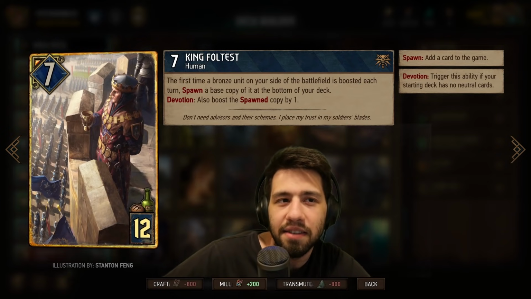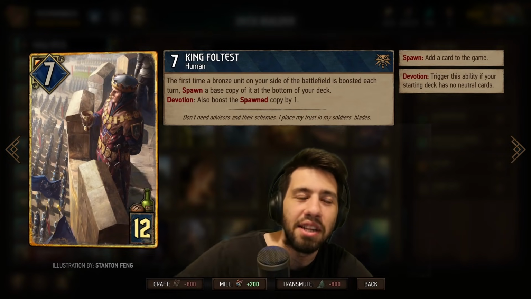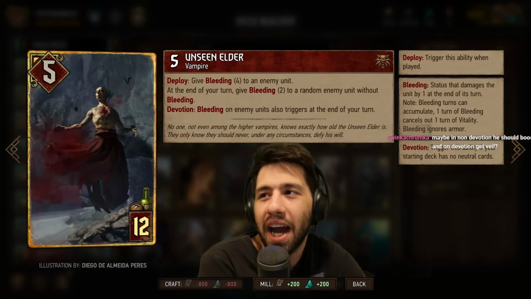Yeah, I think 3 out of 10 seems to be alright. I think it's below average. It's definitely below average. Then next up, we have the Unseen Elder.